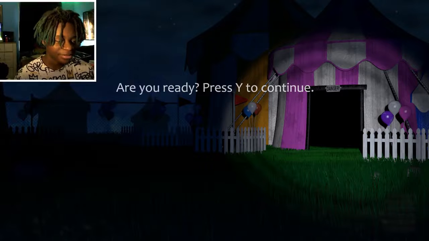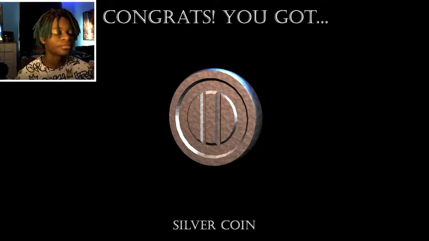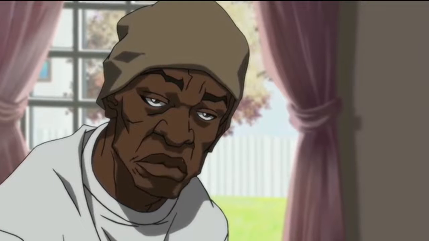Are you ready? Yes. Hey, we did it. I think. Congrats, you got a silver coin. Made like a Mario coin. Like, they just made a Mario coin silver. The easy way. Now we can do this the easy way, or we can do it the hard way. So this is the actual game. So that was just preparing us for this.